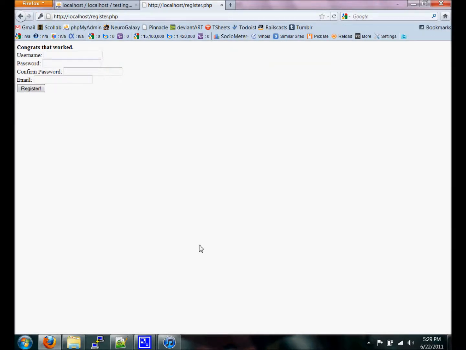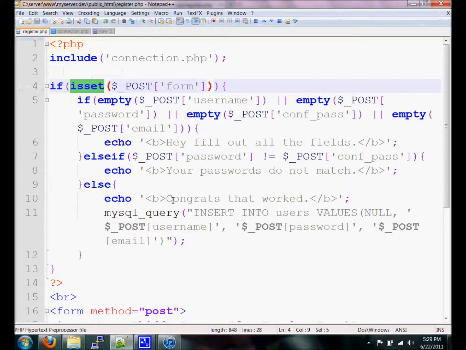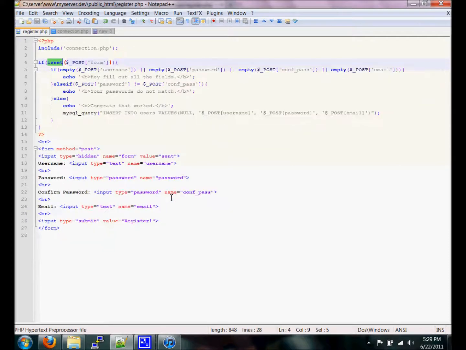Now, if you want to do the whole login process, I'm going to create a separate tutorial right away so that you guys can then click on that tutorial and learn how to log in with these same provisions. And I'm going to go back to the code, just zoom out a little bit so you see what you're dealing with.